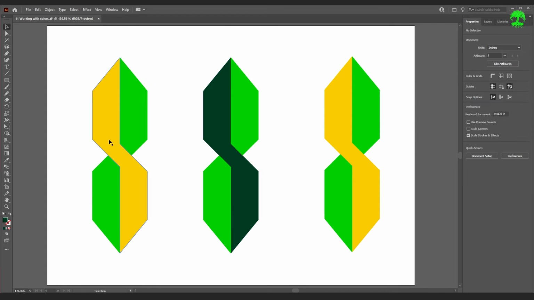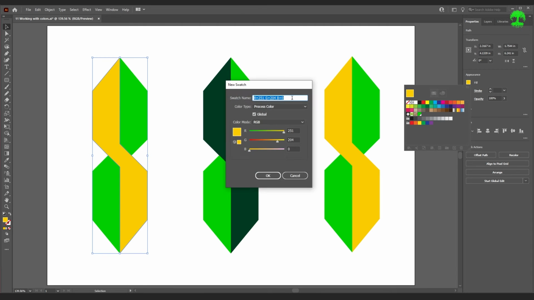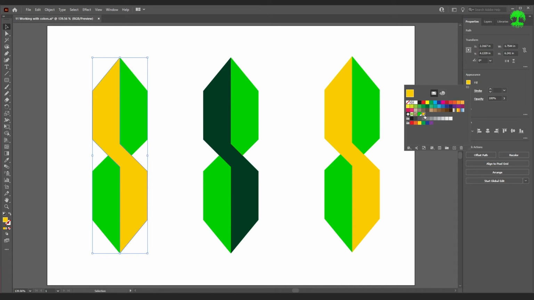Now let's say we have a color we really like. So I really like this yellow. If I click over here, go back to my swatches, I don't have this color pre-selected. So how do I add it to my swatches so I can just keep jumping to it as I work through this project? Well, go down to this new swatch and just click that. It brings up some options here. You can even name it and then press OK. And it pops the swatch up right here for you to work with. So you can quickly reference that swatch over and over again.